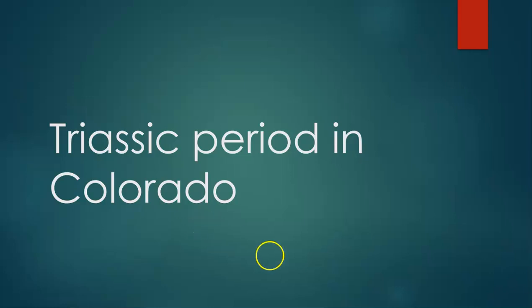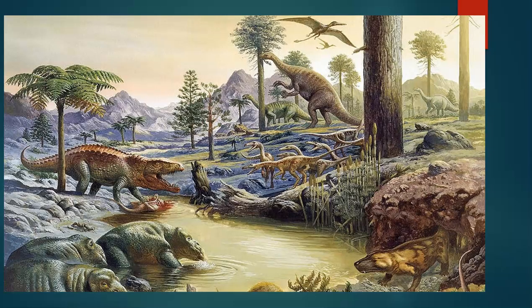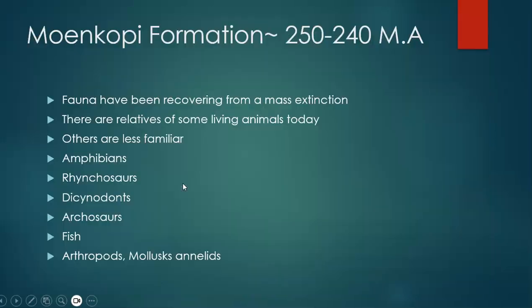So let's look at first an image of the landscape. So you can see quite a bit of different things going on here. Some animals that we're definitely not familiar with, and some that we'll be getting familiar with later. We have some of our dinosaurs here, our very early mammals here. You recognize the pterosaurs. We'll introduce some of these others later.